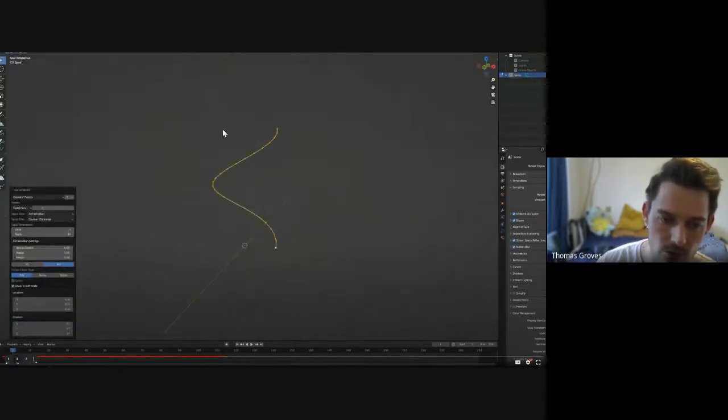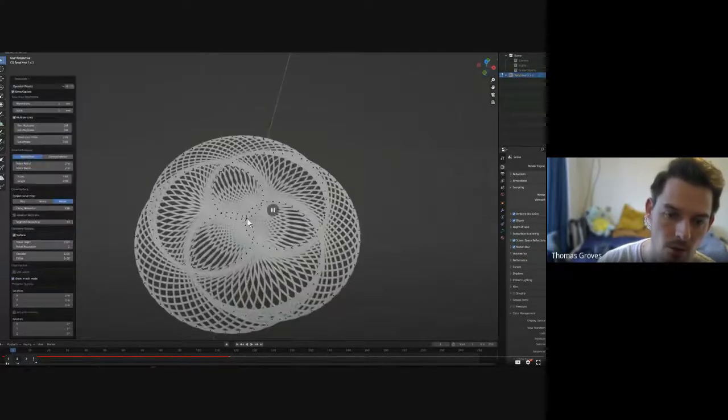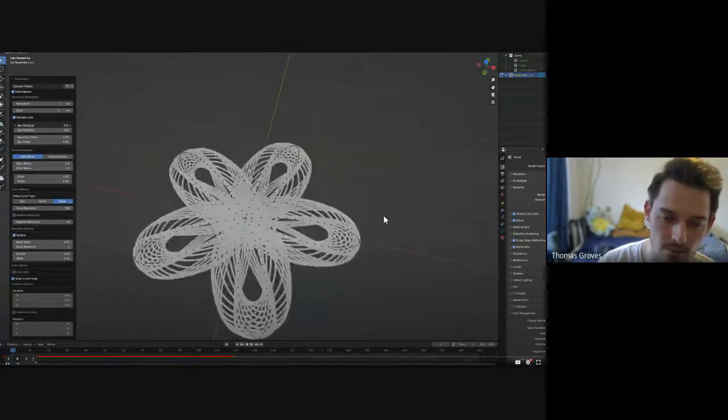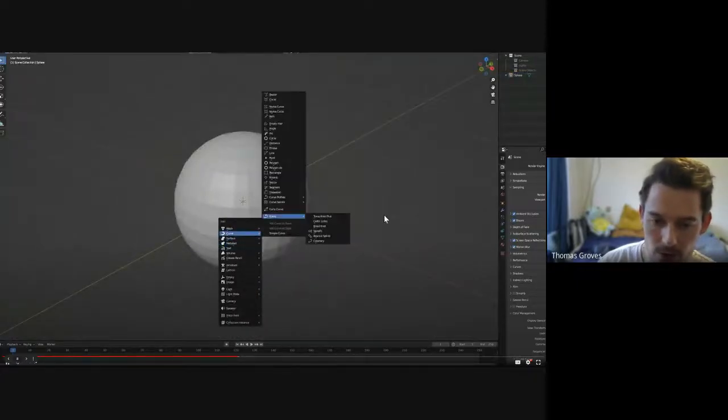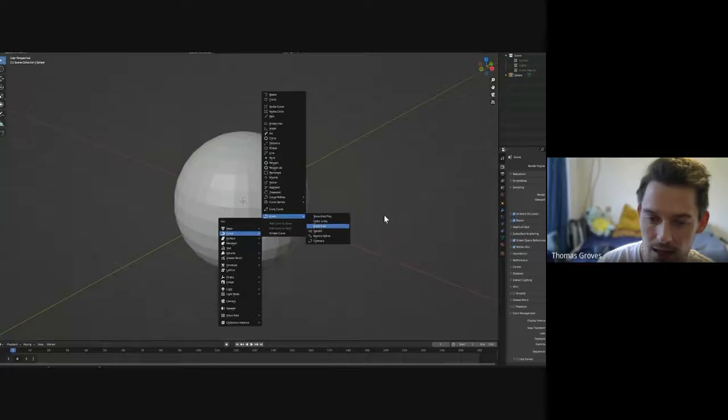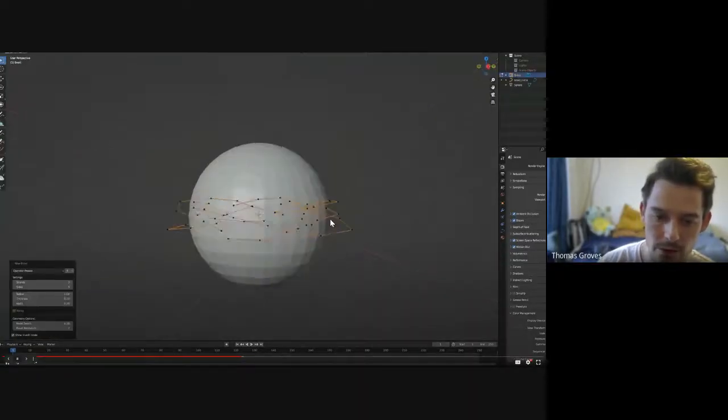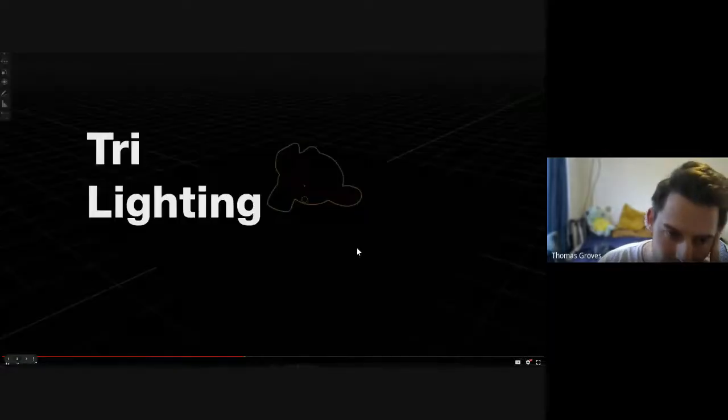It also has options for curves. So if you've ever wanted to make a perfect helix or spiral, kind of psychedelic geometry stuff. And then these are all just in the add menu, and you can just select them and work with them. If you say want to put a knot around an object, it's now just under add curves, knots, and it will create a knot around an object for you.